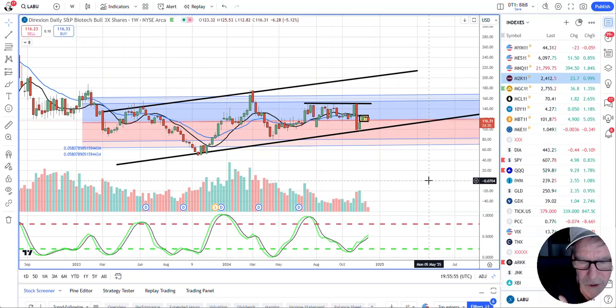lower regulations, right? Corporate taxes getting off the table. And although the MAHA segment of the administration, the Make America Healthy Again, may pinch some of the bigger pharma players, right? Your Mercks and Pfizers and Novo Nordisks and so on, with some scrutiny that they're not used to having. I think the little guys, the little biotechs, will probably be able to slip under the radar and do their thing, right?